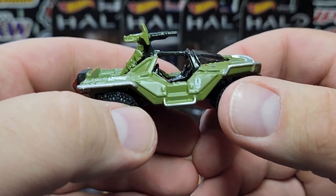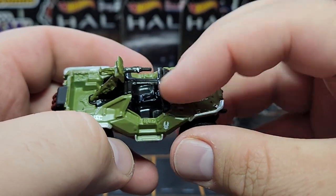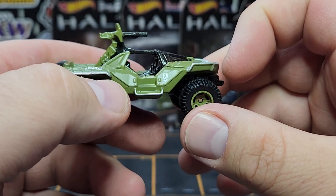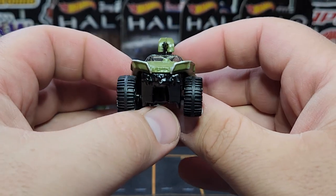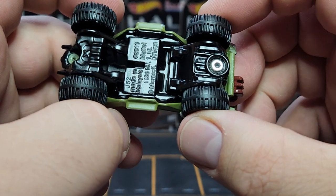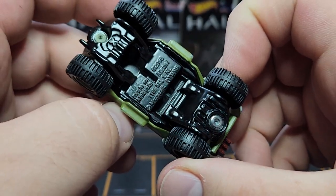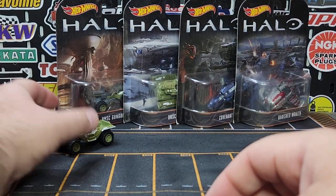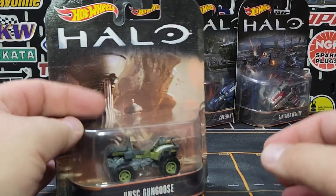There's a turret on top that's painted up and looks good. The window piece is a clear piece that goes across the two tops. Same details on the other side — no headlights or anything like that on the front. The base date code is J52 from back in the day. It's relatively heavyweight and kind of big, especially if you've seen it in the basic range.